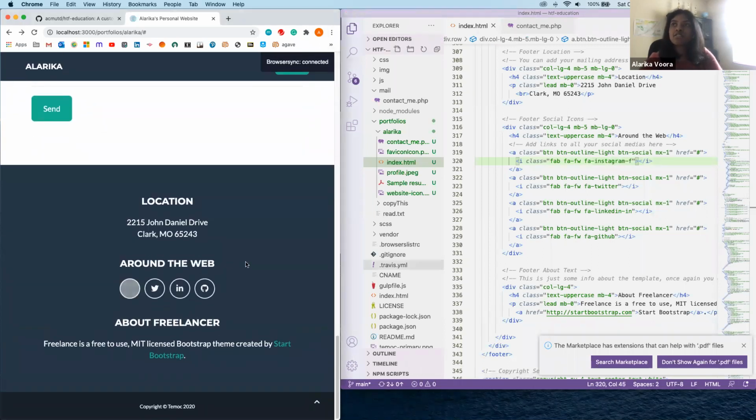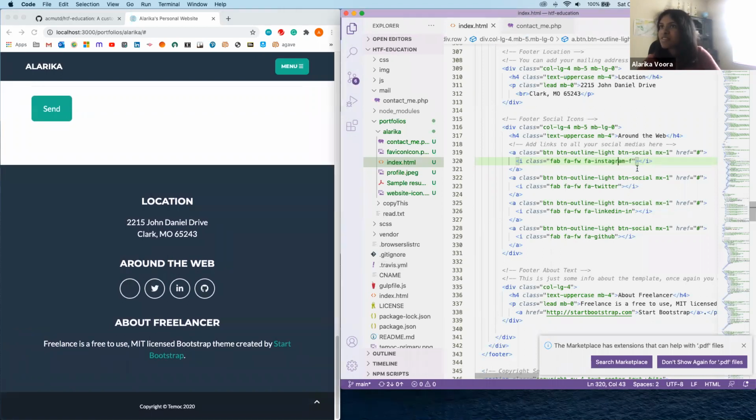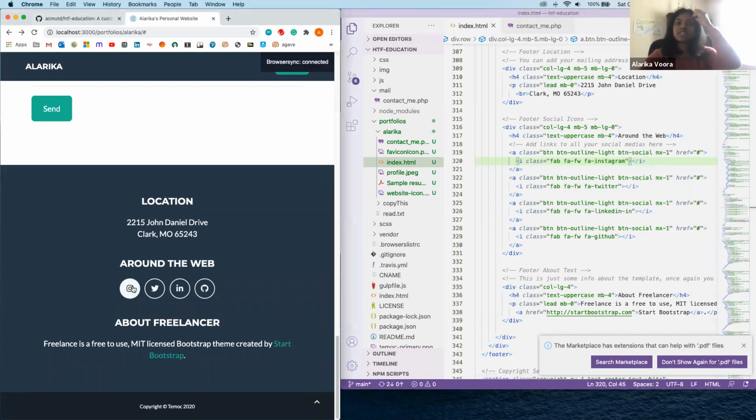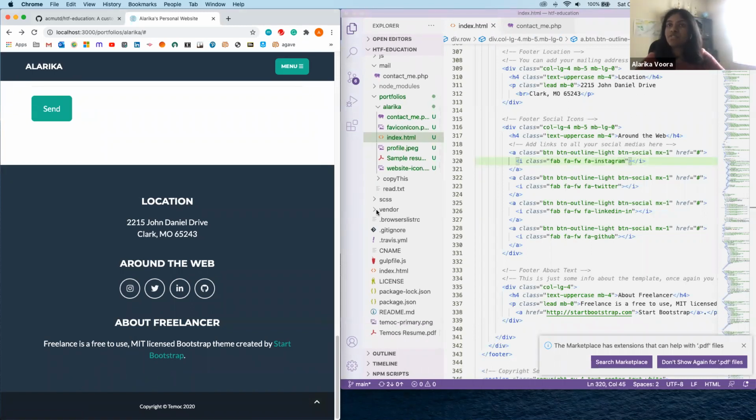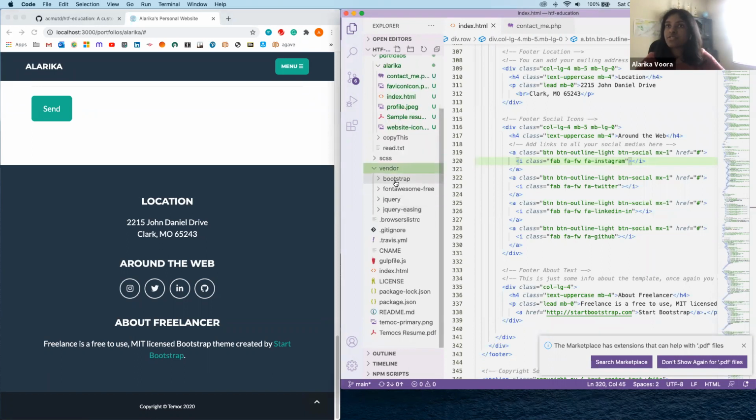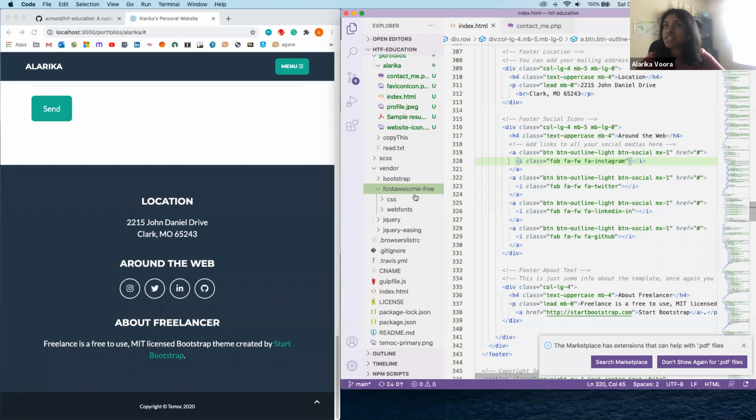And when I go down here, did I put that correctly? Make sure to delete Facebook/F, so Instagram. And that should work. Now we see that the Instagram icon is right there. The reason this works is because if you go into your overarching file directory and you click on vendor, you see that you have Font Awesome right here. Font Awesome is giving us all of these really cool icons. Font Awesome also has an Instagram icon, and that's why we're able to just change one word and it will still work.